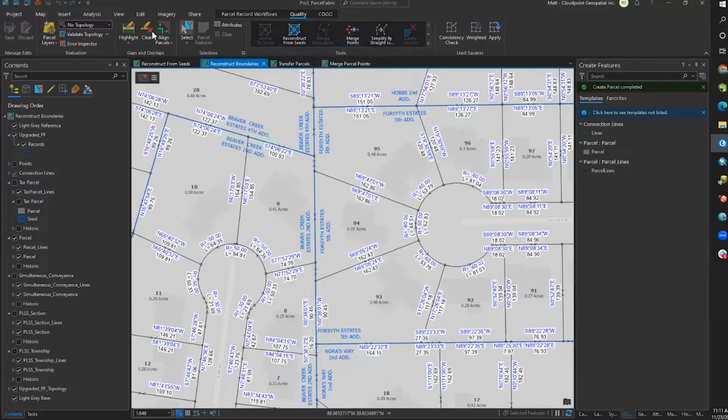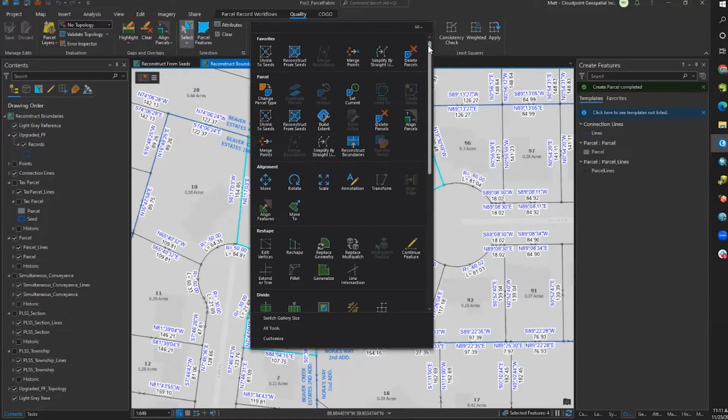So I am going to start out here by selecting some parcel polygons that are missing some dimensions. And then we simply need to go into our tool set and go to our Reconstruct Boundaries tool.